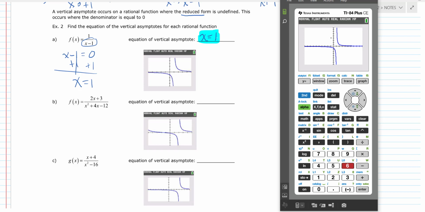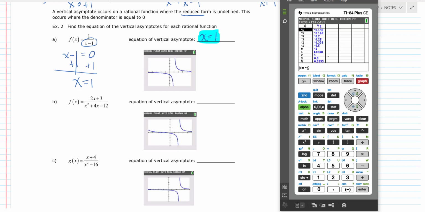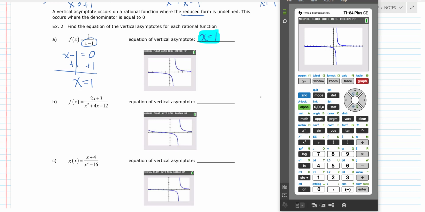So you're going to see this break in the graph at 1. And you'll also see, if I go to my table of values, we have an error at 1. That's the calculator's way of telling us that we're undefined. So with your graphing calculator, if you traced a number real close to that asymptote, then typically the number either gets real big or real small. You can see if I'm just a little bit bigger than 1, then y is already way up to 100. So that's the way the arithmetic works.